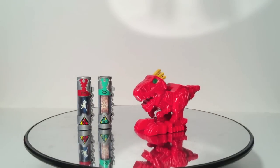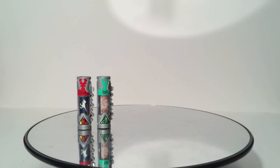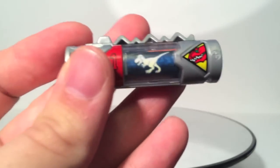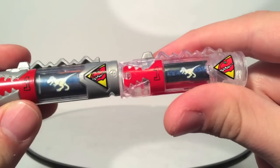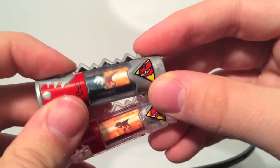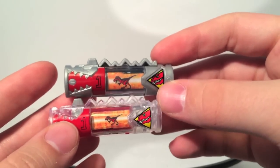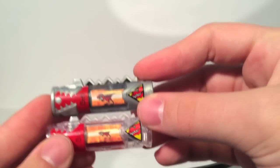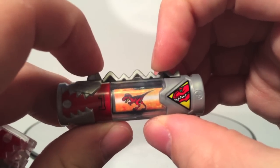Pack 1 is the T-Rex Charger Pack, featuring the T-Rex Zord along with the T-Rex Charger and the Dino Hypnotize Charger in its fossilized version. First up is number one, the T-Rex Charger — a regular version very similar to the one that comes with the Dino Charge Morpher, and very different from the one that came with the Dino Charge Megazord, which was clear. The size of the picture is also different — it's smaller on the Megazord version versus quite larger on the Power Pack version. There are subtle differences between releases, which is nice when you end up getting duplicates if you're trying to be show accurate.